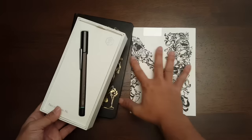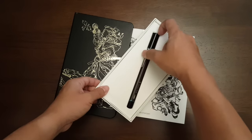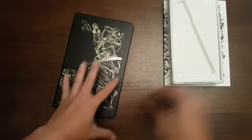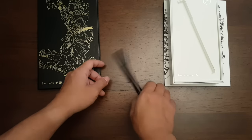So let's open up the box. I have already opened up this before, but I just wanted to repackage it to show you what it looks like. And this is the actual pen itself. We'll put the packaging aside, and again, it's really nicely packed together in terms of the package design and of course the branding side from the smart pen.